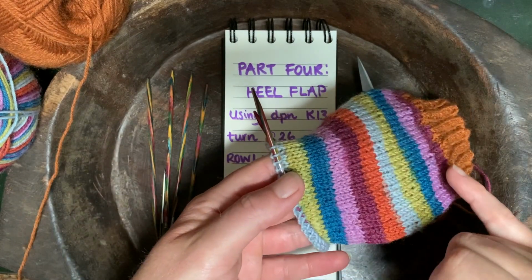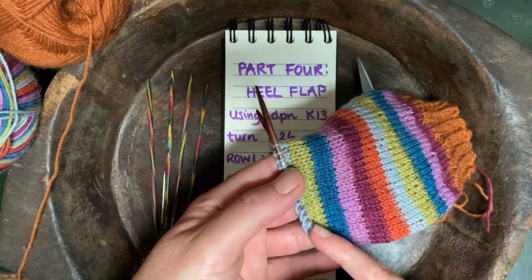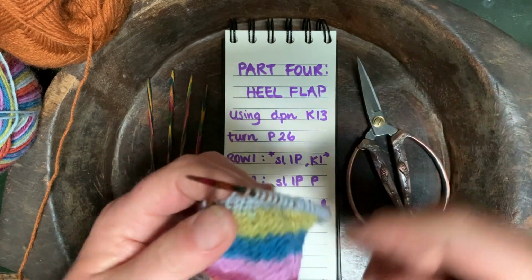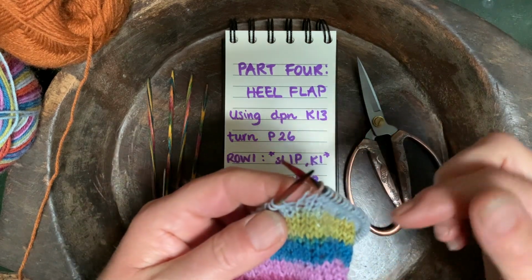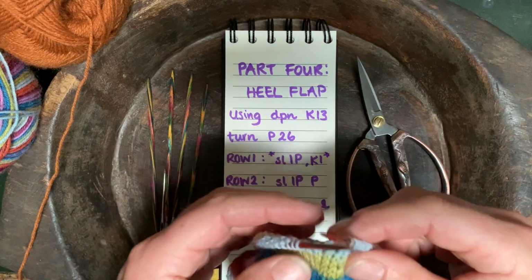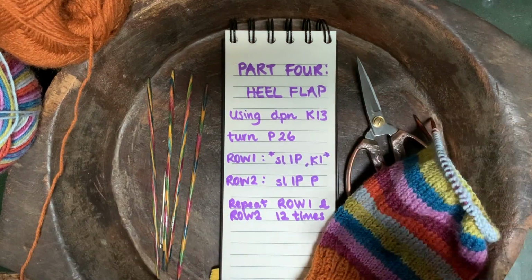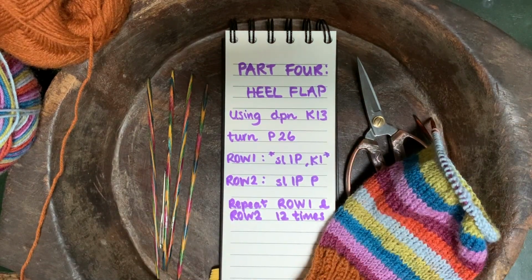I've actually done 44 rows of stripes, and I stopped there because I think I said last time I like to stop on the end of a stripe. I like my stripes to look neat. So I'm going to change back to my contrast colour, to my nutmeg, so that you can see what I'm doing and see the separate parts and see the heel flap.